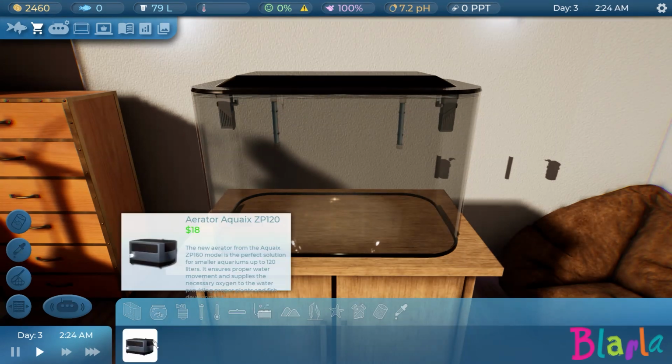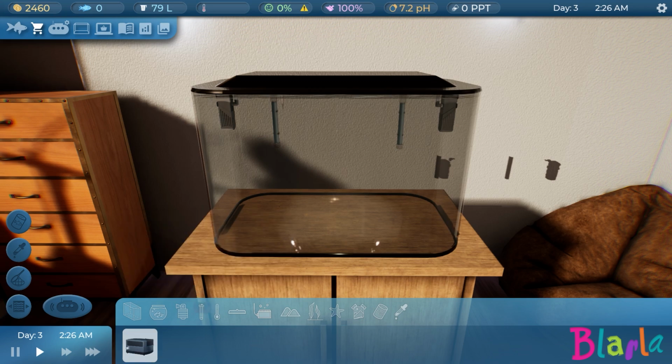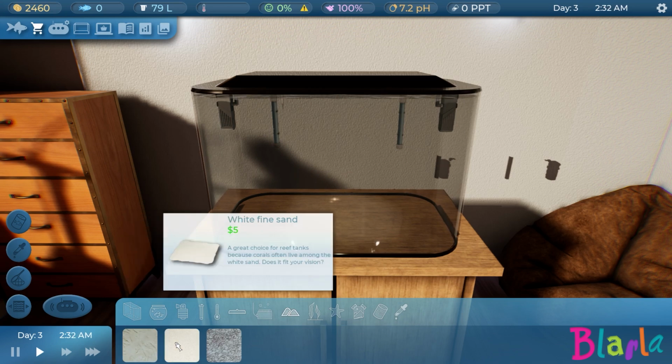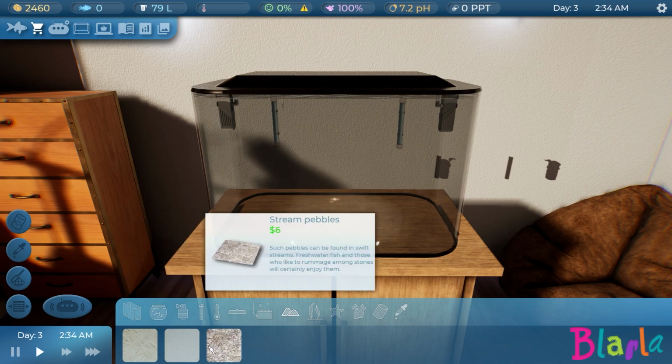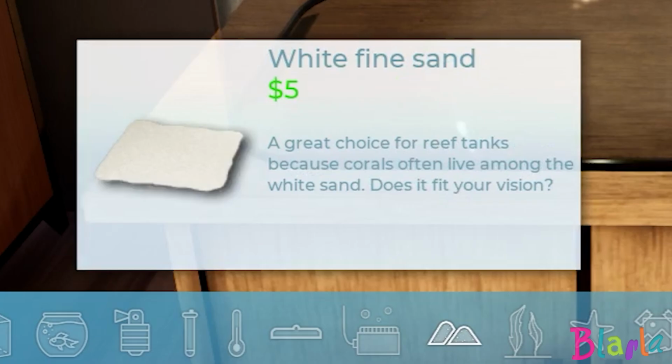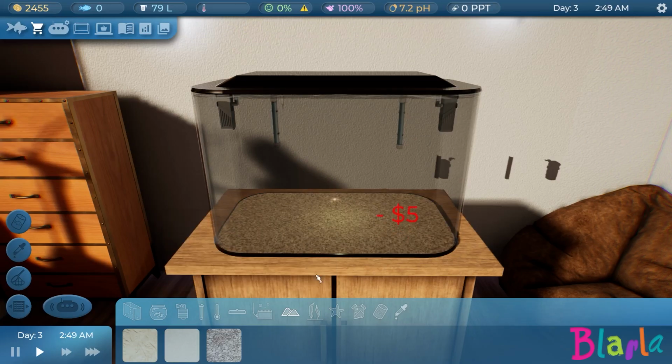And then look, we have air filtration systems. So for now, this is the one that we have. In fact, before we do that, should we put a bottom surface in it? So we have yellow fine sand, white fine sand, and stream pebbles. So let's see. This one here, the white fine sand, is a great choice for reef tanks because corals often live among the white sand. So that's what we'll go with because we are going to be doing largely marine here.